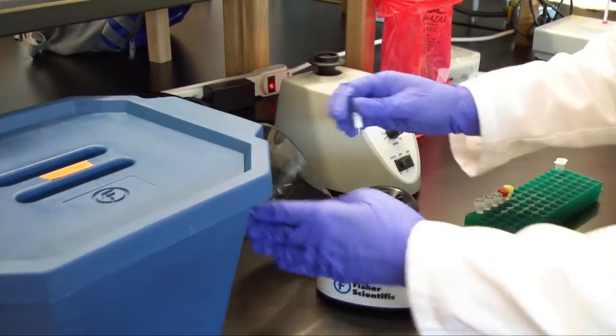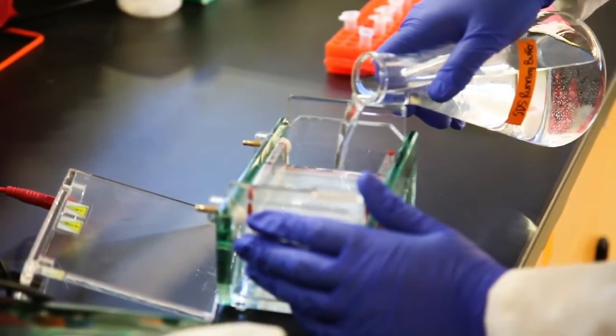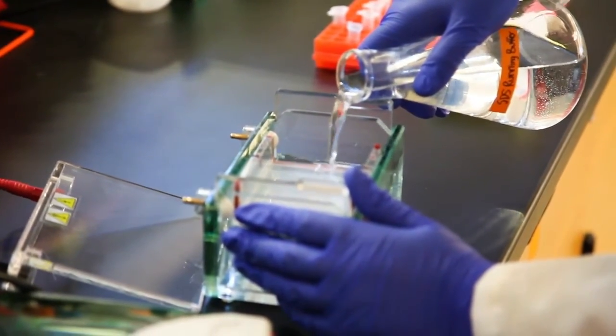We are even more excited that our product can serve the community — not only our local Arizona, but the United States and worldwide. Throughout this development and research work, we have been able to engage more with society, with many organizations, and have had very deep conversations in our local communities, with AZ Bio, and even governors' and senators' offices, to understand what their needs are and meet their goals.